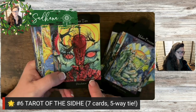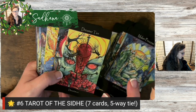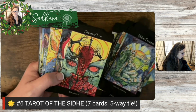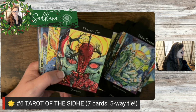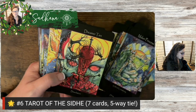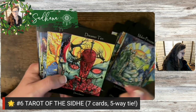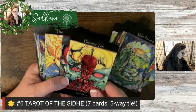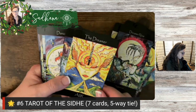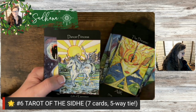Now, this card might strike terror in some people, but if you just stop for a minute, the Dreamer 10, this is the 10 of Swords. This is the third eye, the frontal point of the third eye chakra, and it is dripping with blood. It is letting go. It's purifying. It really is a beautiful completion, clearing all the gunk out of the mind. I don't know. I think it's a very satisfying ending to the suit of swords. There's the ace of that suit. The princess of water dancing on the back of a unicorn.